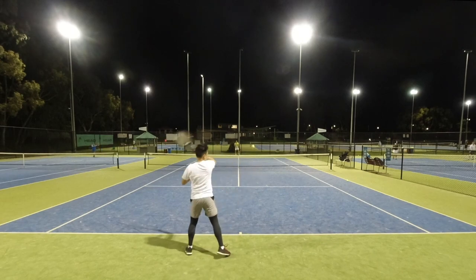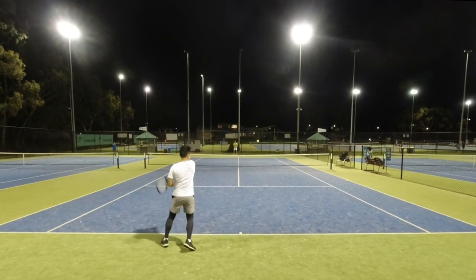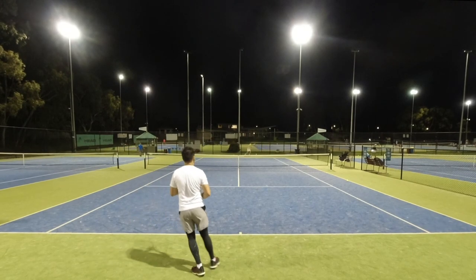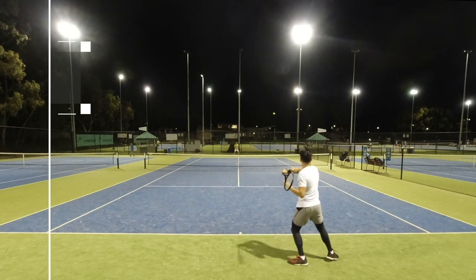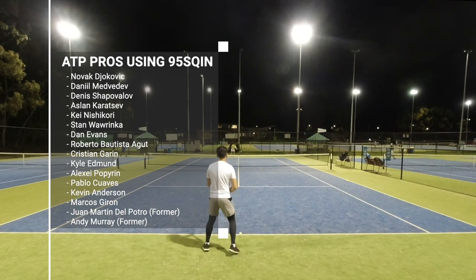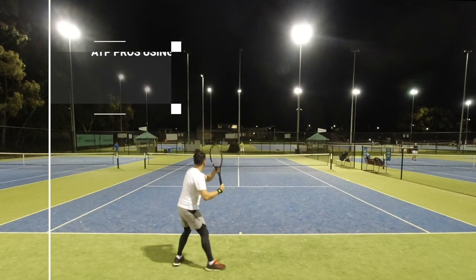So a 95 square inch racket may seem small for today's spin orientated and large head size dominated game of tennis. However, just counting off the top of my head, the amount of players that still use a 95 square inch racket is almost about 20% of the current top 100 who have previously used or currently use a 95 square inch. There are probably quite a few more that I don't know about, but I'll list the few notable ones that I do on the screen. So 95 square inch is definitely still a viable option in today's game if put in the right hands.